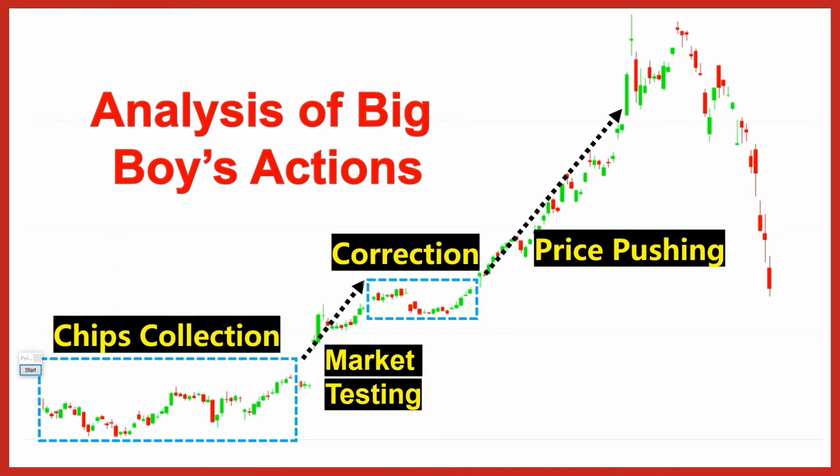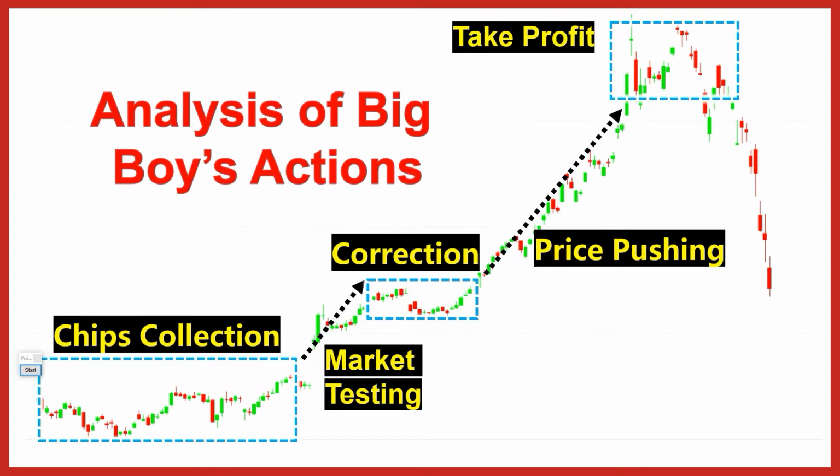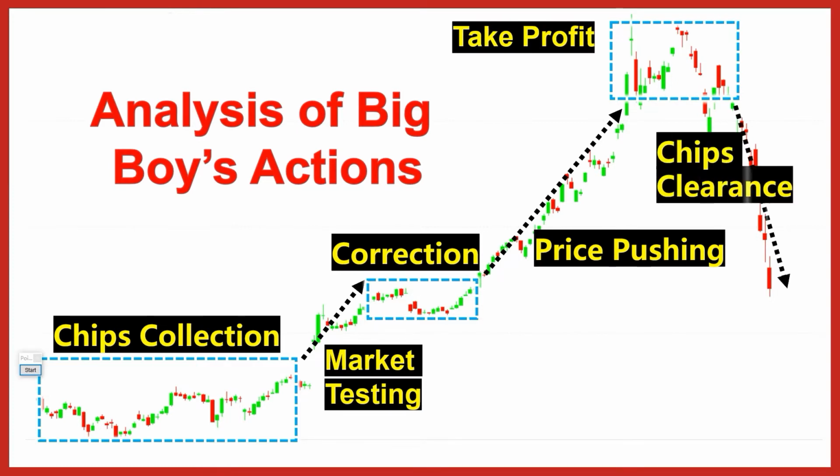But the thing is, if you never learned this, maybe you are out already. When the banker makes the bearish trap, you are out already, so afterwards you will miss all the profits. At the higher level, the banker takes profit, and we can also follow to sell at the higher point. So after the chips clearance, we have sold already, and when the price drops big, it is nothing to do with us.